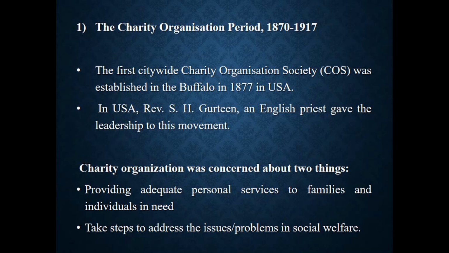This charity organization was concerned with two things. First, providing adequate personal services to families and individuals in need, and taking steps to address these issues and problems in social welfare. Apart from this, the Charity Organization Society also took initiatives in promoting cooperation among the various welfare agencies. From this movement emerged many other service-oriented organizations, such as the Social Service Exchange, Community Welfare Councils, and the Council of Social Agencies.